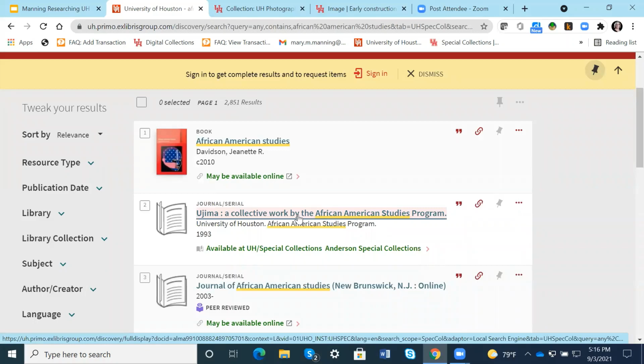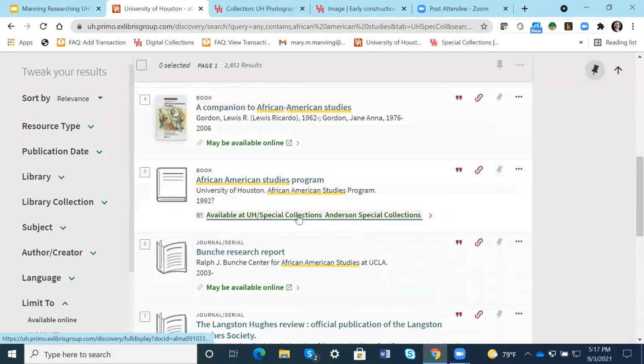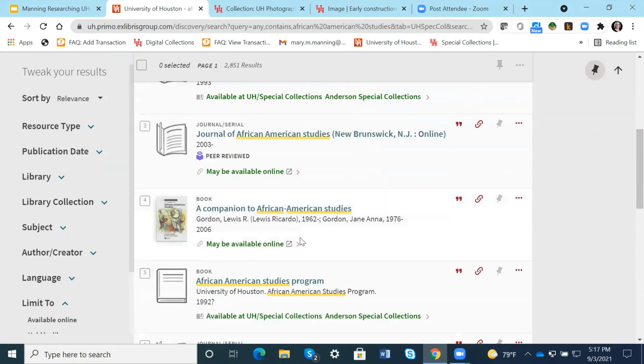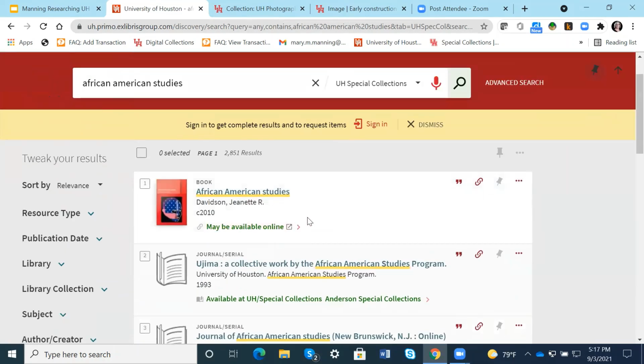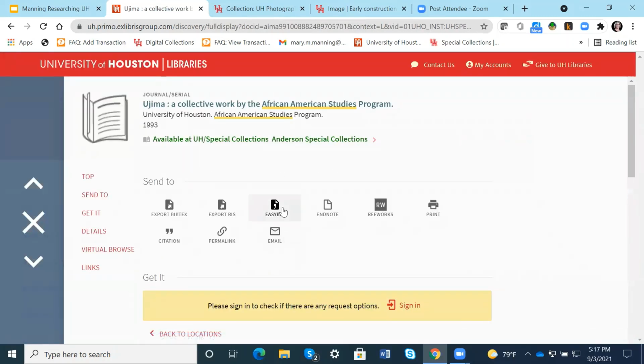And I'm particularly interested in things that have to do with the U of H program. There's other materials here, like this African American Studies program that's also related, but it's mixed in with other material related to African American Studies. Let's go ahead and click on the newsletters though and see what we can find.